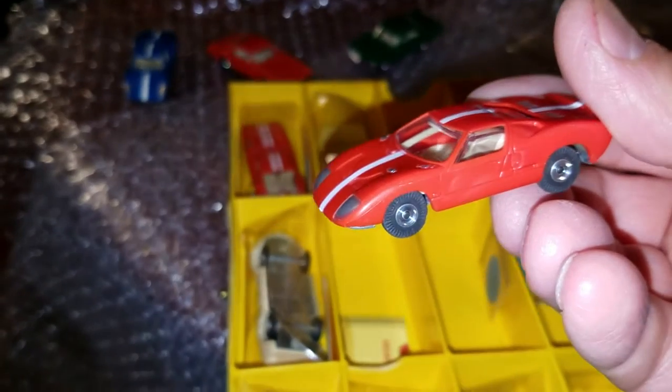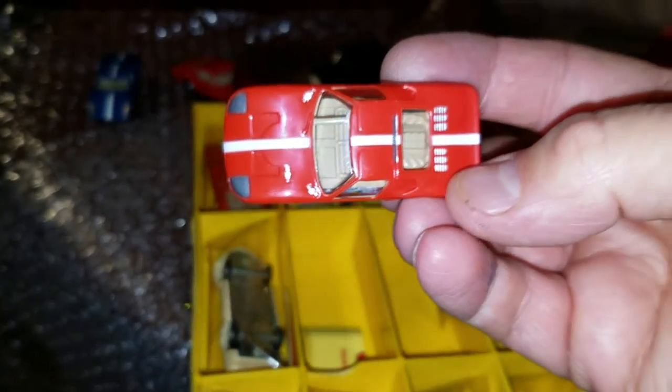Very nice. The bad news about getting some new cars is that I may decide to start collecting these again, or not sell the collection that I have, which I thought about selling. It's pretty cool, though. They cut the boxes open, took the tags, put them in the collector's case, each one. It's pretty neat. Neat little bunch of Aurora. Oh, look at that red. A red Ford GT40. I'm not sure if I have that one.